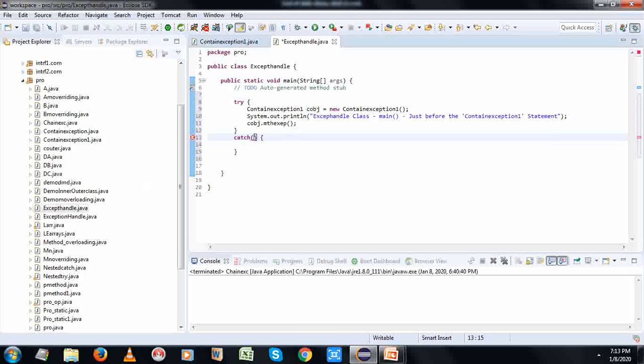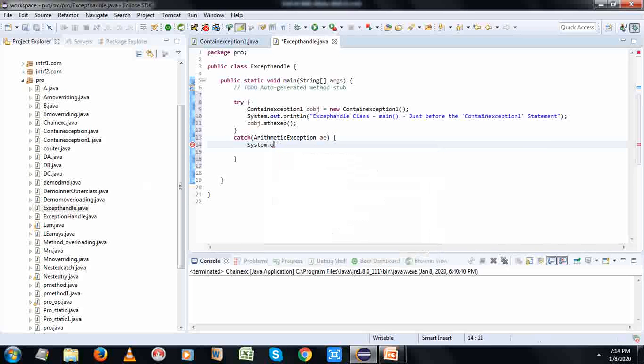I'm going to run this. Okay, so let me give a quick recap. I have created a class contain exception 1. In that I declare instance variables i, j, k. The i and j instance variables are initialized with values 10 and 0, and the k value is not.